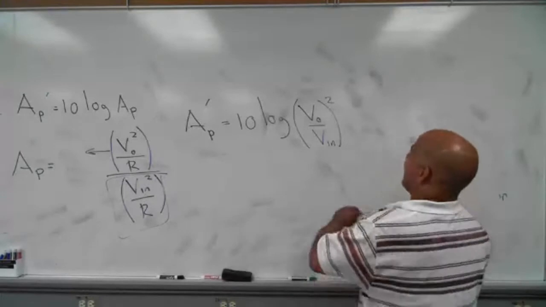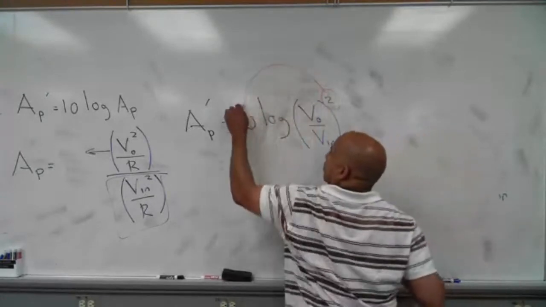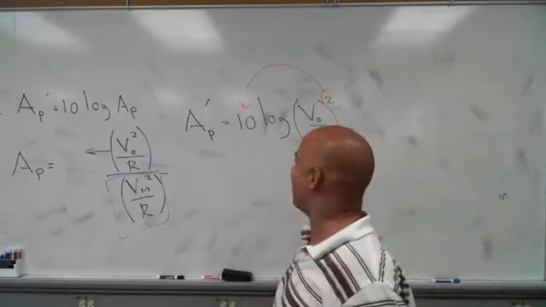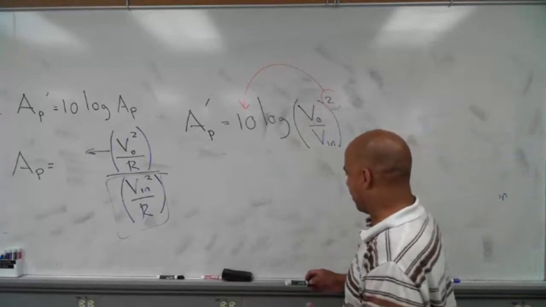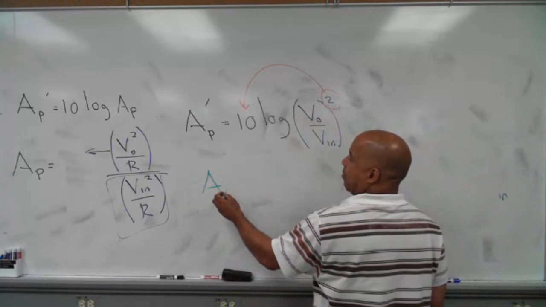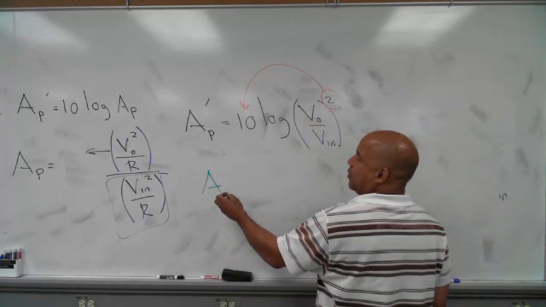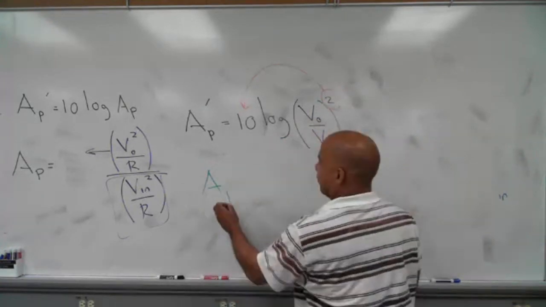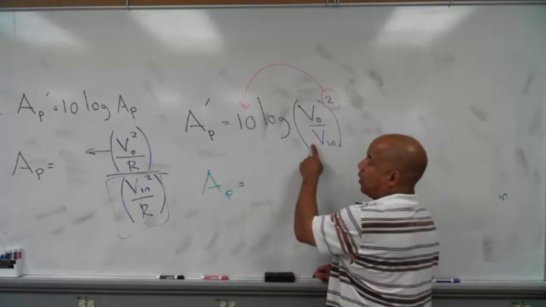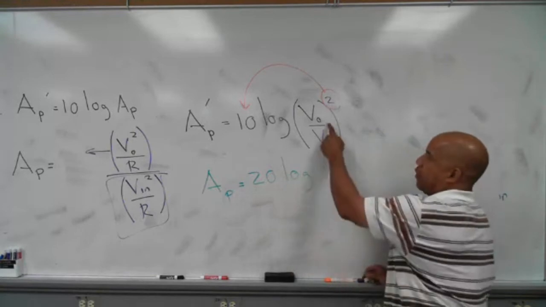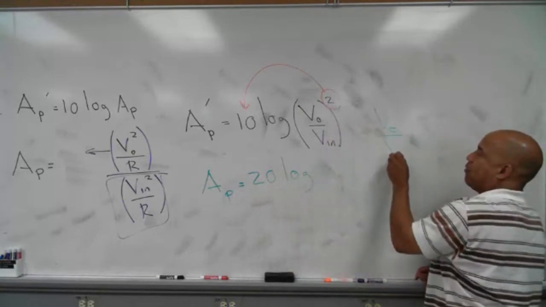The square root of A, right? I can take this and multiply by that. I can bring it down. I keep looking up at the projector, I should look at the camera. If I bring it down, that's a fundamental rule of logs. What I'll get is A. Now, when I do that, this power gain is now a voltage gain. Well, actually, it's still a power gain, but I'm getting it in terms of voltage. So it's going to be 20 log. What is V out over V in?